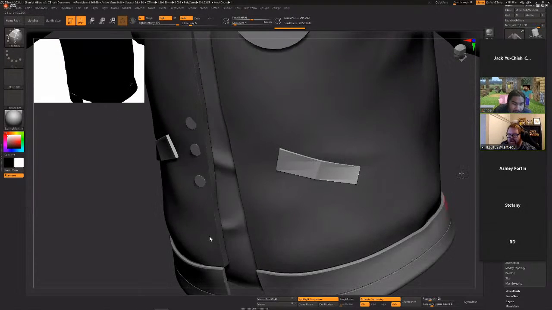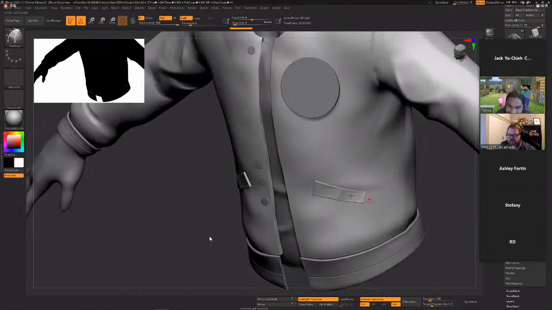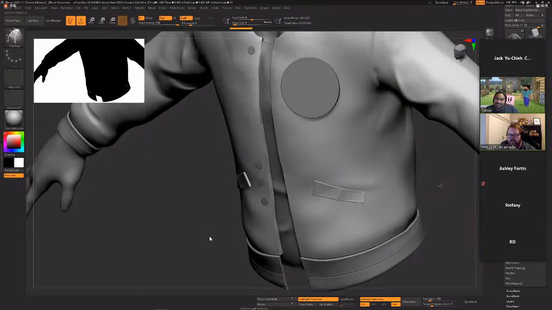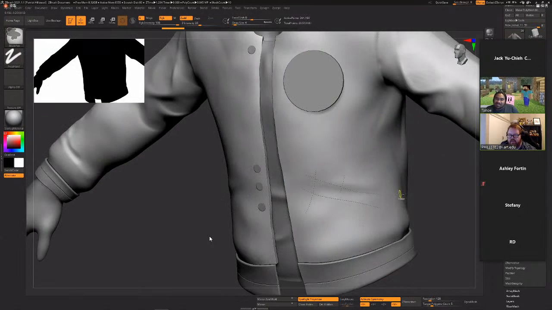If you just draw out a surface like this, there you go. It draws topology, and then you can just click on it, and now I've got this surface here. And now what I can do is select on this. Hold on, let me go back before I did this, because I want to polygroup this into one. I made a duplicate of the jacket. This is kind of like insert meshes.